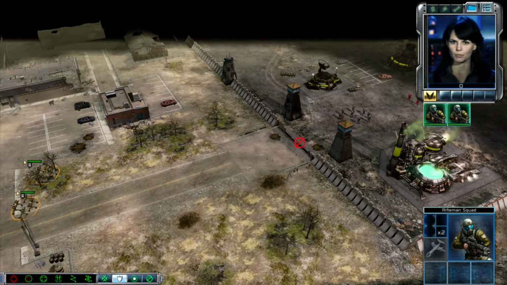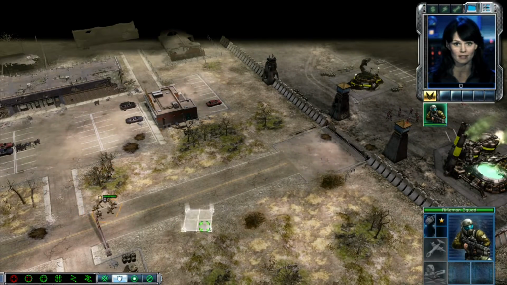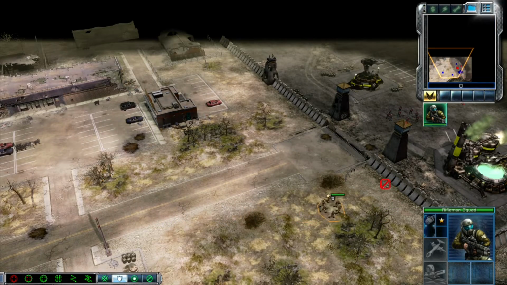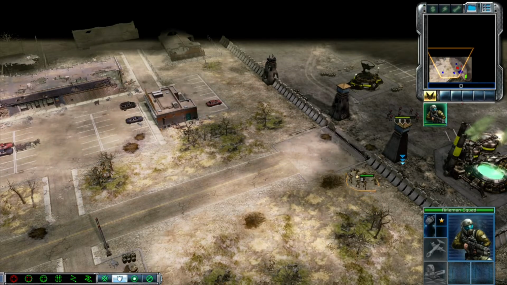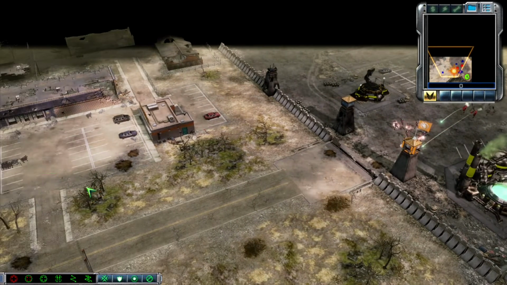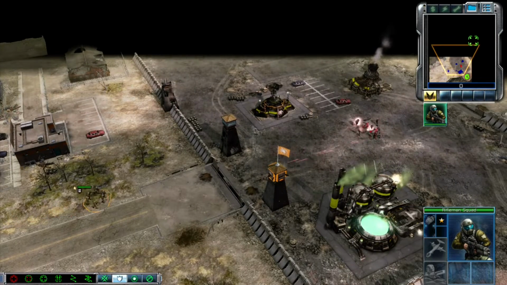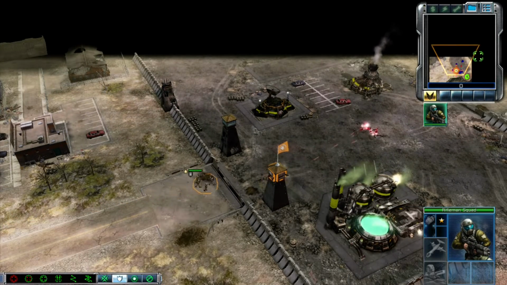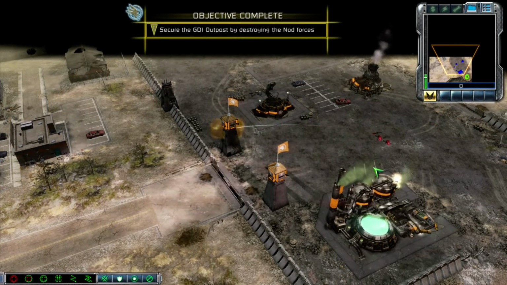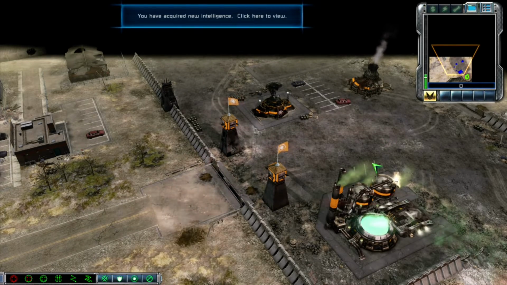Eradicate the Nod forces occupying our outpost. Once those forces are evicted, we'll restore the outpost remotely, granting you access. Move! This way, Rifle Squad! Unit under attack. Rifle Squad, garrison force en route. Objective complete. Intelligence data updated.